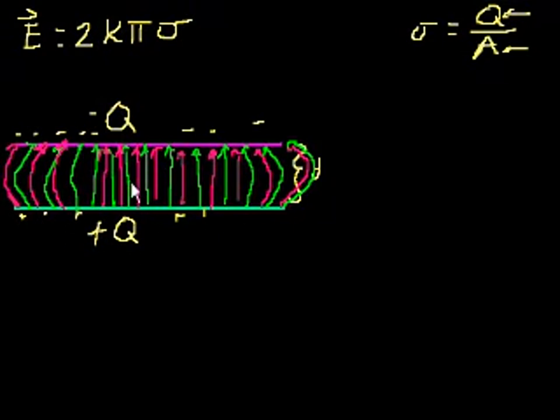So let's say we're operating near the center of these, where we have roughly a constant electric field, and see if we can figure out the relationship between the voltage across these two plates and the area and maybe the distance between the two plates. So we know that the electric field generated by any one of these charged plates, let's say for this, I'll do it in the blue of this color. So for the bottom plate right here, what is the electric field generated? It's 2k pi times sigma. Sigma is just the total charge divided by the area.